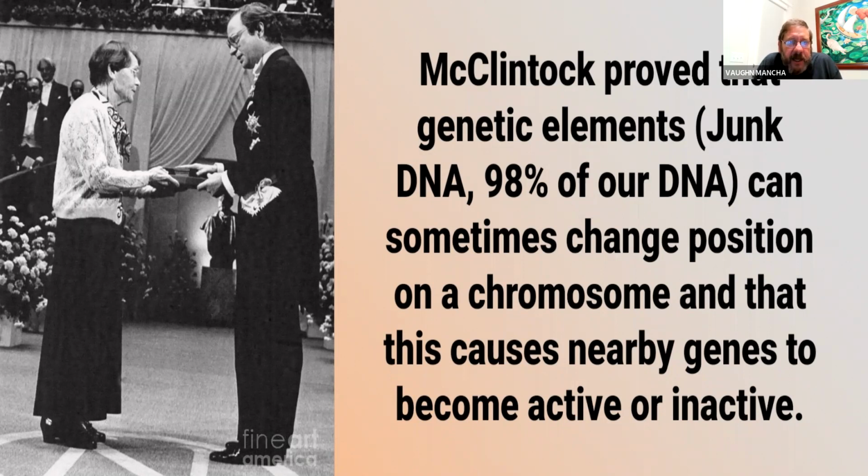So she started studying the DNA, and she noticed that the junk DNA genes were jumping about. She called them jumping genes, and that they were turning certain things on, like color. So one kernel might be dark and the other one might be golden. What's fascinating about this is there were some people that went to visit her in her lab because they'd heard of what she was doing. And they basically said she's either crazy or brilliant. And they pretty much concluded she was crazy because her stuff was not consistent with the theory of the day. And she didn't care about the theory of the day. She just did her studies and told it the way it was.